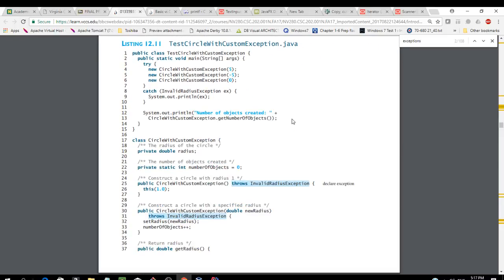And when you use it, it's the same thing. Now you can just use your own exception, InvalidRadiusException. Right. So this one we throw on the method that you suspect could create an error.